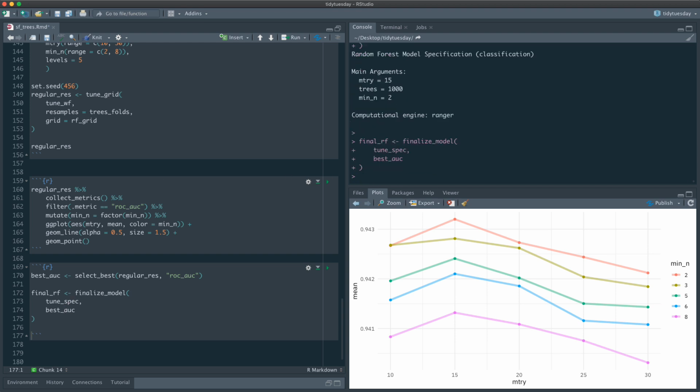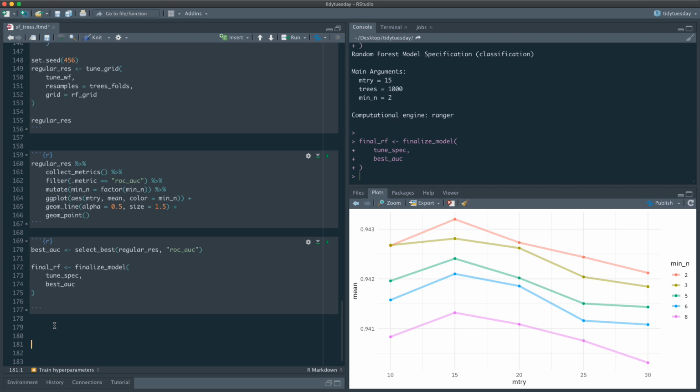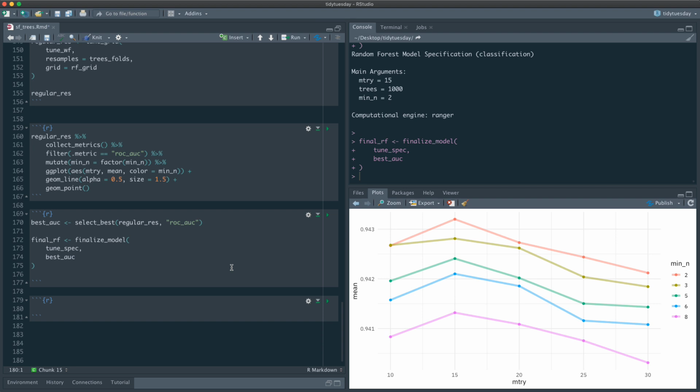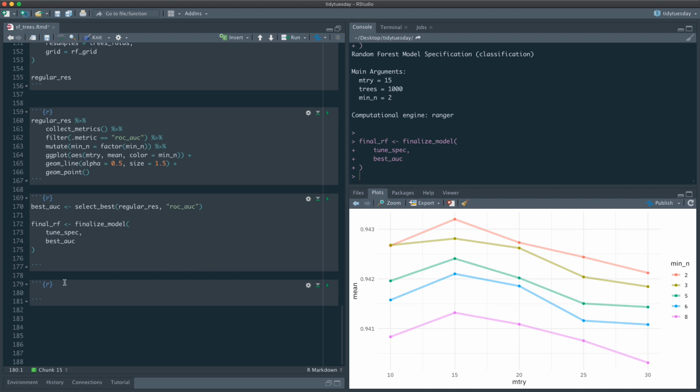So now we've gone through this whole process, and we have found the best hyperparameters to tune this random forest model to this data set of trees in San Francisco. We can check out how this went. What did we learn from this? Two things we might want to do here at the end, or a couple, I guess.